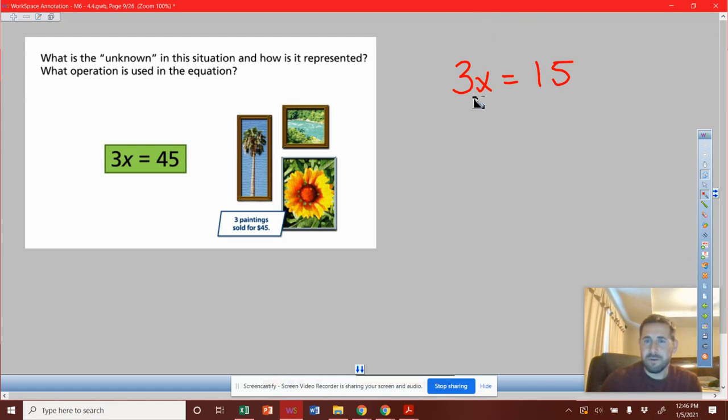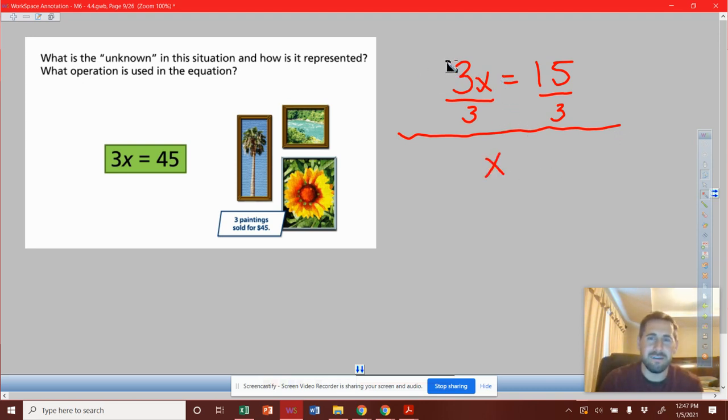So when we are solving equations, whatever operation we see, we do the opposite. So this is 3 times x. The opposite of times, or multiplication, is to divide. And this is how I'd like you all to do your division. A fraction bar is the same as dividing. Okay? So here, we end up getting an x, and for you all to see that, we really have 3 over 3.